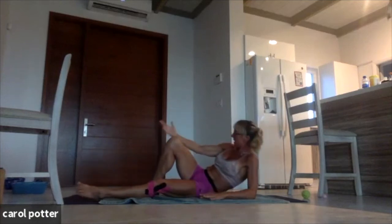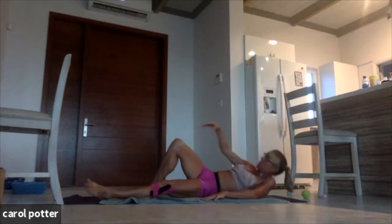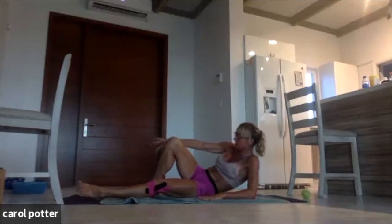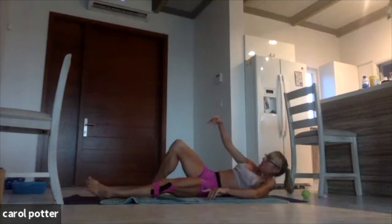For some reason, I find this side much easier than my left. I don't know why. Crunch it. Yeah. Crunch it. Tight. Lift it. Good. Crunch. And 10 more here.